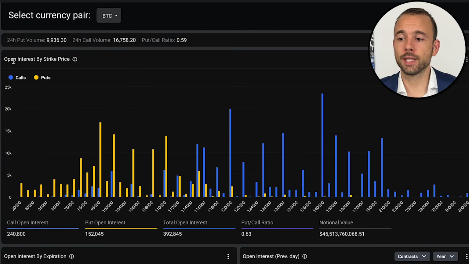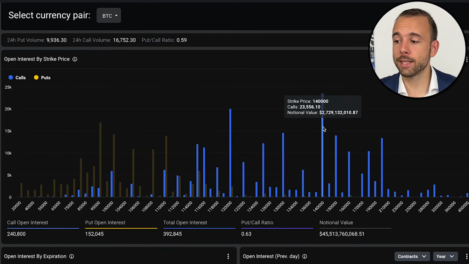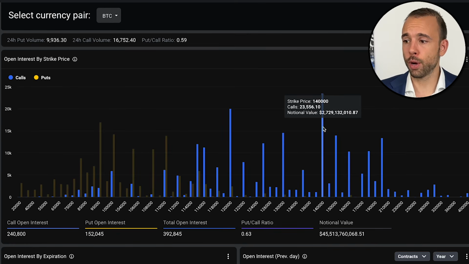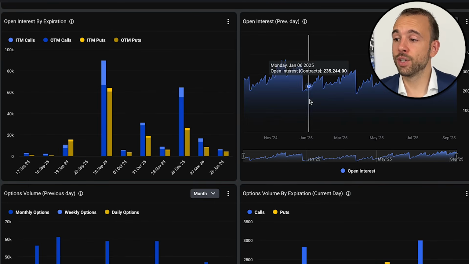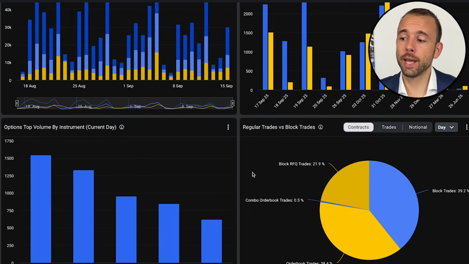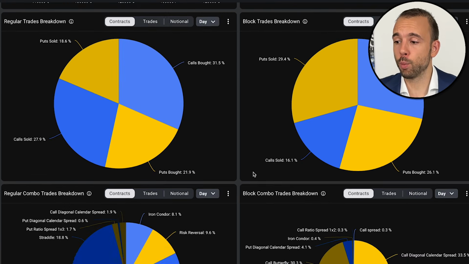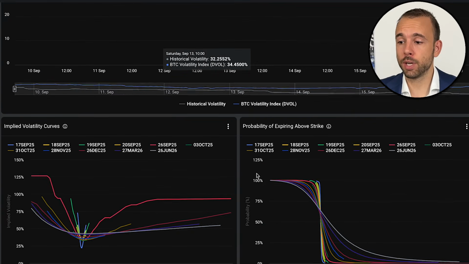Also, we can go to the metric options to find more valuable information and analytics. So here we can find, for example, open interest by the strike price and find which strike price has the highest open interest. For example, if we take all expirations for Bitcoin on the Deribit platform, we can find that the strike price of $140,000 has the highest open interest. And this could indicate that the market is still quite bullish and anticipates that the price of Bitcoin could reach $140,000. So here we can find even more interesting analytics that could help us to understand the market even more and understand where the best opportunities in the market are.